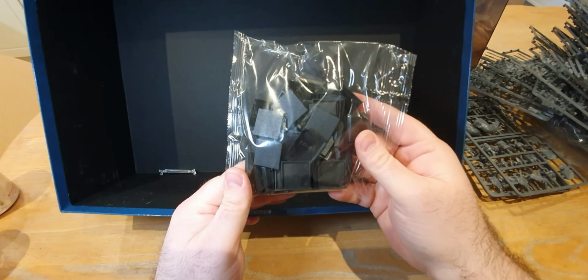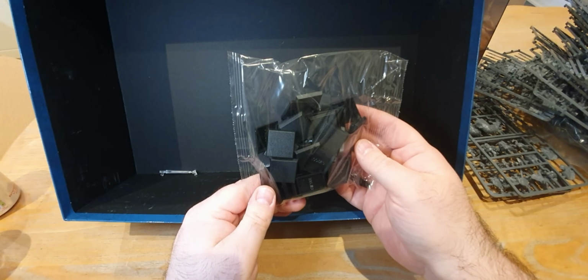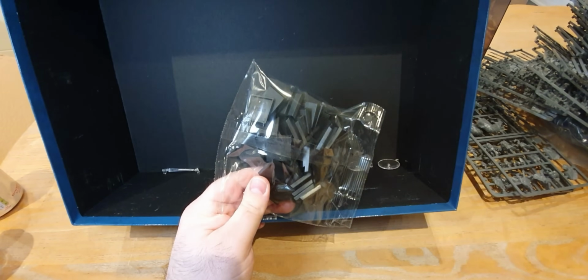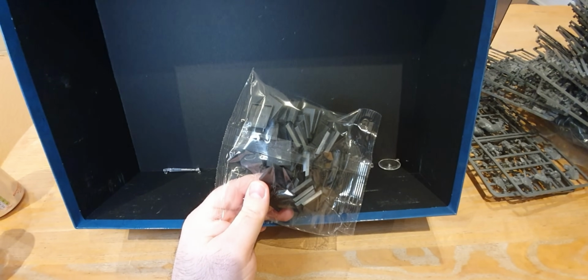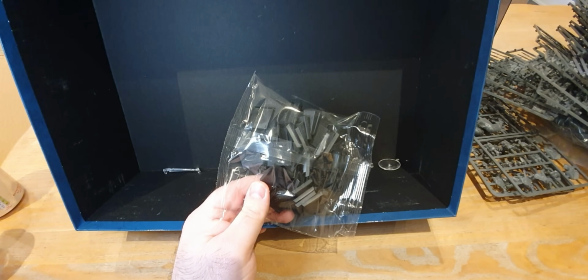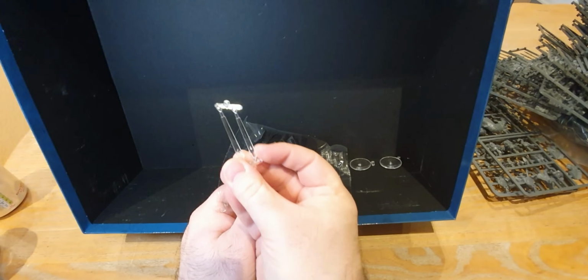And square bases. They look like 25s? They look slightly bigger than the ones I remember. Now I wonder, if that's the standard base size, whether I could do a conversion thing for my round bases to sit in to be square bases again, so I could actually use armies for Age of Sigmar in the... Anyway, and flying sticks.